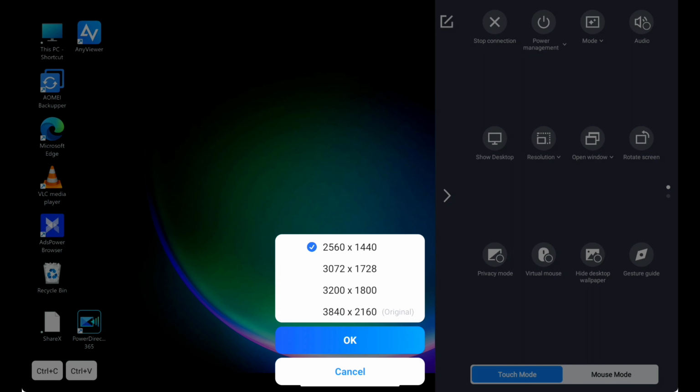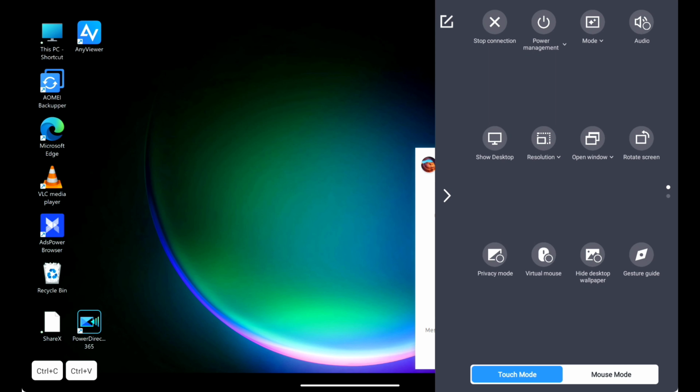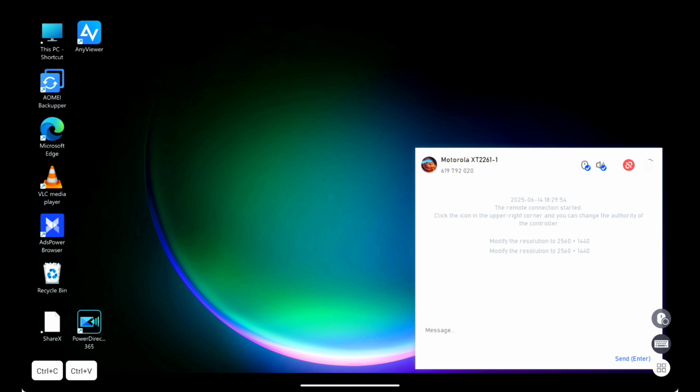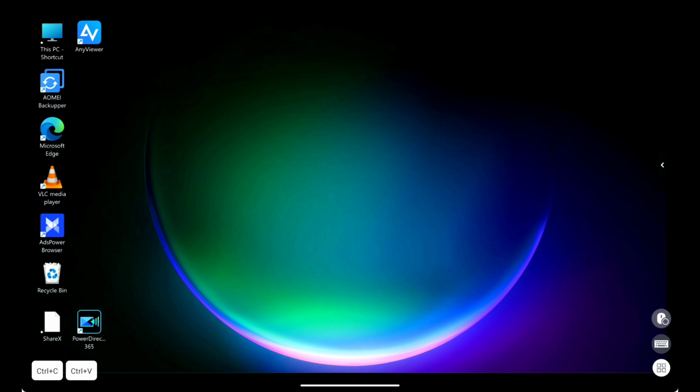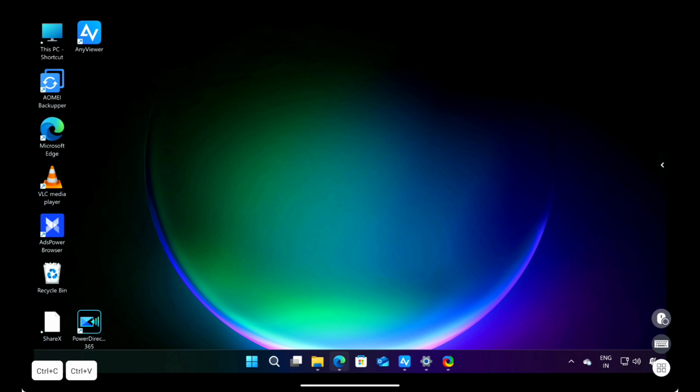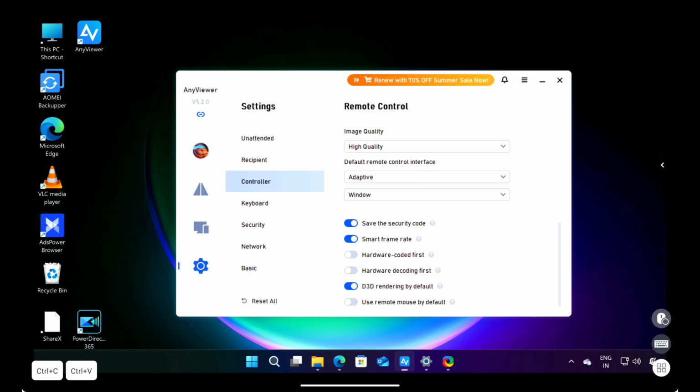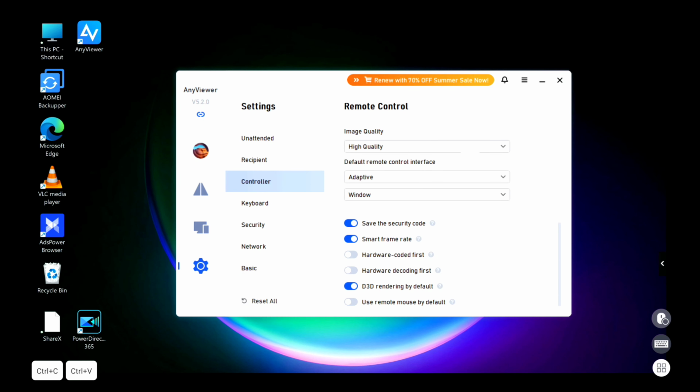Now let me address some things that might trip you up because I have seen this happen to almost everyone. First, the connection might feel slow or laggy. This is usually about your internet connection, not AnyViewer. If you are on Wi-Fi, then try moving closer to your router. In my case, I'm using a phone internet connection from a SIM card, and as you know, it is too slow. And also remember that in settings, you can adjust the image quality. Lowering it a bit can make things much smoother.